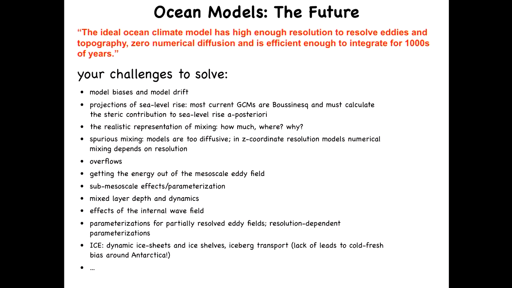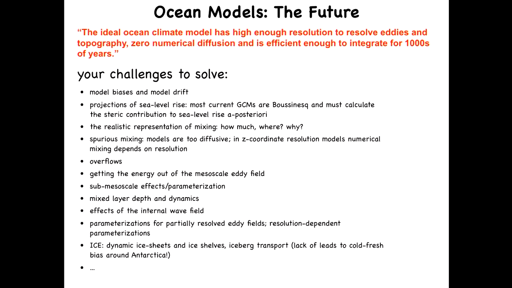So there are ways you can get around it, and it does depend on the question you're asking. I mean, if you care about the tropical mixed layer, you can get away with spinning up for 10 years, okay? If you care about the kinetic energy of eddies in the Southern Ocean, you can get away with spinning up for 30 years. But if you care about these deep water masses, you're at 1,000 years, and if you care about the carbon content of those deep water masses, it's another order of magnitude beyond that. Actually, because then the carbon cycle has to equilibrate as well. So it really depends what question you're asking.